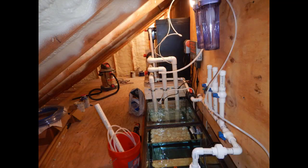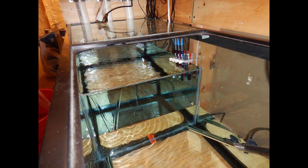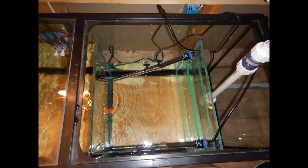The rest of the rock was added about three weeks later after it finished curing, and I got the nutrient levels completely down. But with the little bit that we added, as well as the live sand and the Marine Pure block, the beneficial bacteria was on par early on in this build.